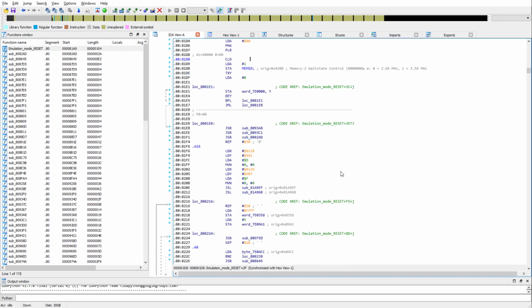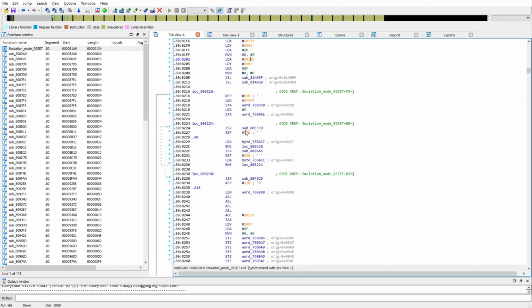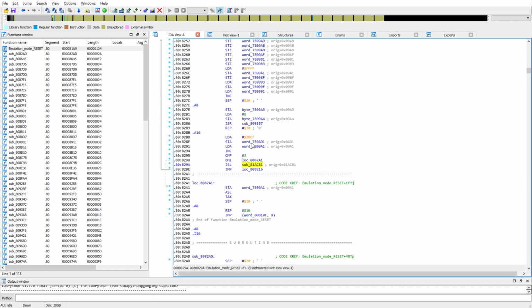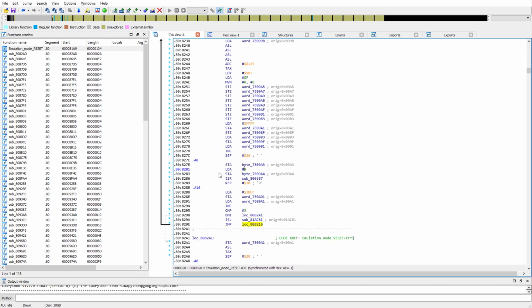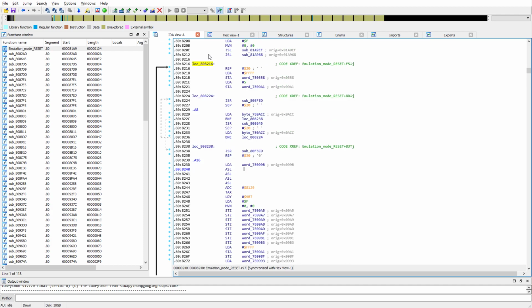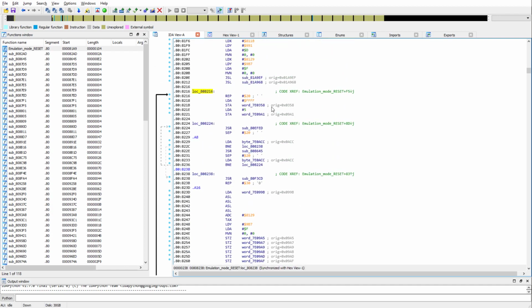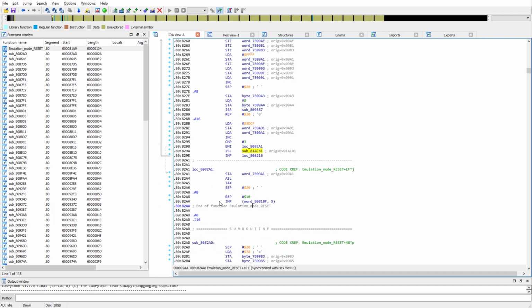So basically what happens is it boots up, loads the main screen, either loads the cutscene or the settings screen, then runs actual gameplay, and then when it's done, this is actually in an entire loop itself. This will go back to here and put you back on the main screen. So this loop is essentially an entire run of the game. Well, mostly it's just menus in here, and then this is the actual game. And that brings us pretty much to the end of emulation mode reset.